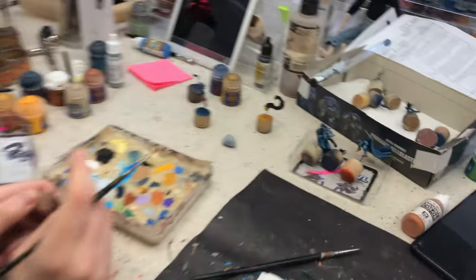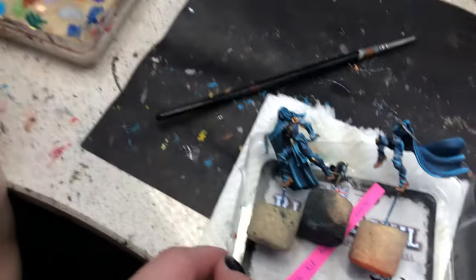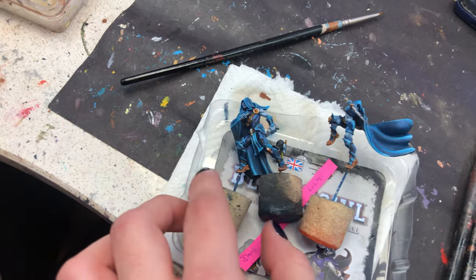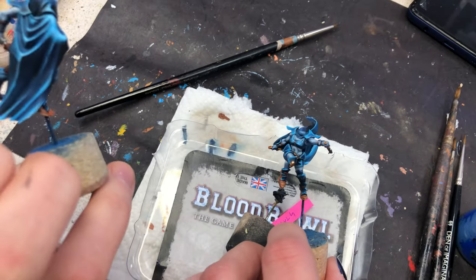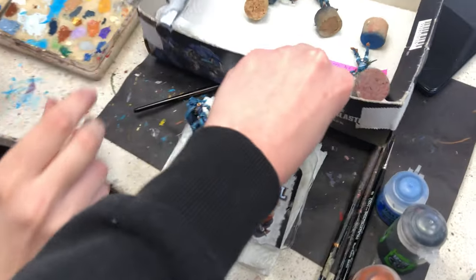Hey, Maria. Hello. What are you doing? I'm doing the Blood Bowl Dark Elves. These are level 5 assassins. Look at them. They're really blue, really dark. I really love the fabric. They stab you in the back. Cool. There's always a cape. Someone to stab you from your back anyway. Oh my god, that is dark.